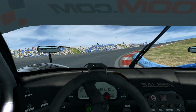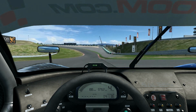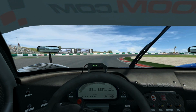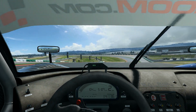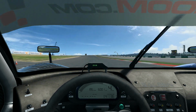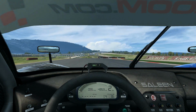I have to say, the force feedback within RaceRoom Experience has been my biggest disappointment. I heard a lot of great things about it, and a lot of people were surprised by it. To me, it's not that great. The slip angles are quite nice at high speeds. The low speed feels very dead. It feels very heavy, very lethargic. That's the word I'm looking for. Very lethargic. This corner here, honestly, at that point, there's nothing in the wheel. Nothing actually happens. There's no reaction.